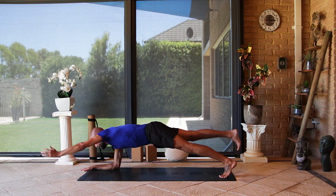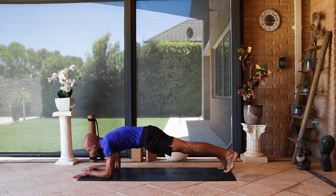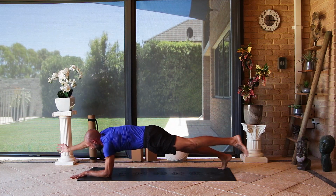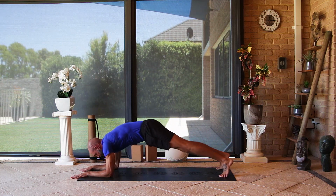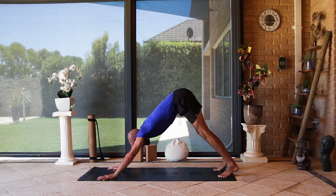Three. Keep bringing that navel to the spine. Try to keep the hips nice and low. It's challenging to talk in these positions. Five. Last one. Five. From there, we're going to walk the hands back onto the shoulders and then push the hips up to a downward facing dog.